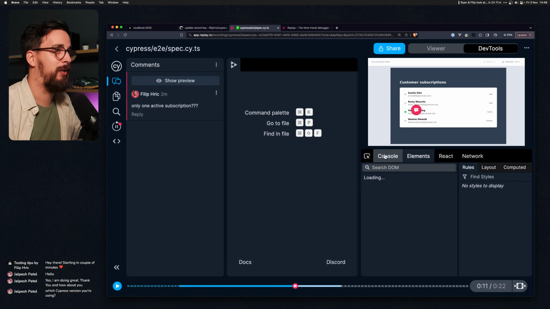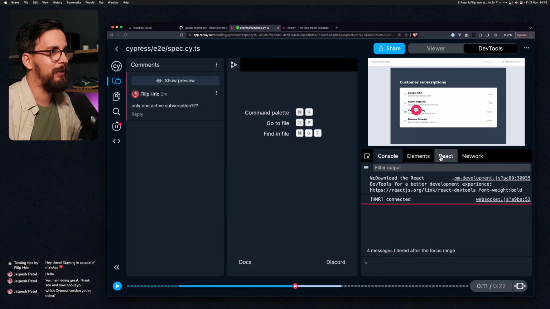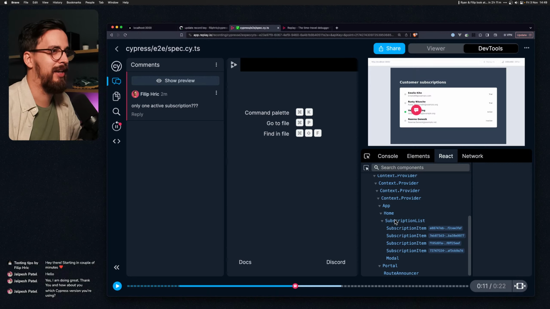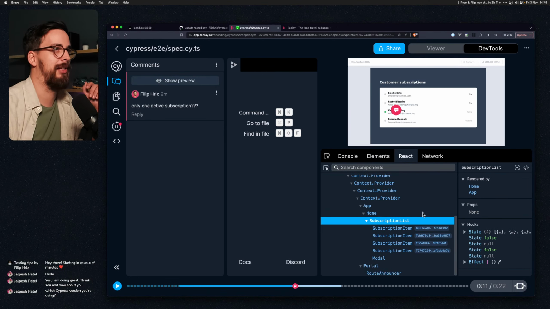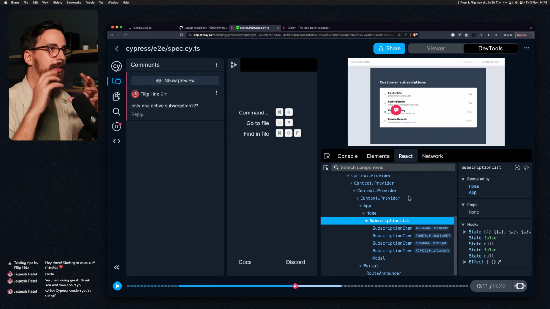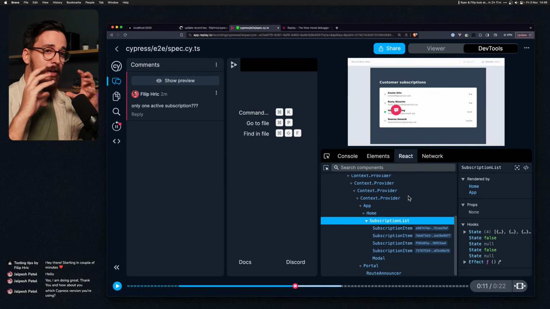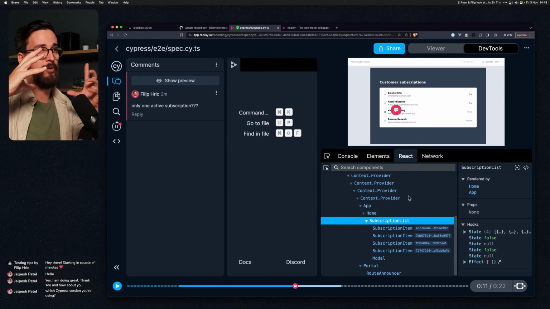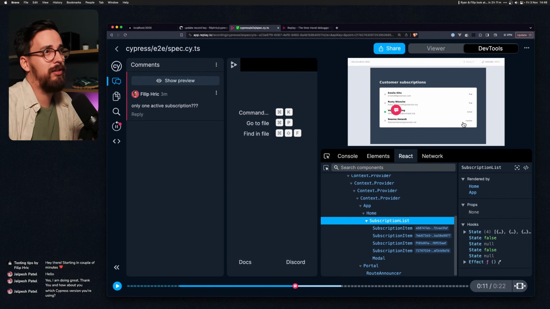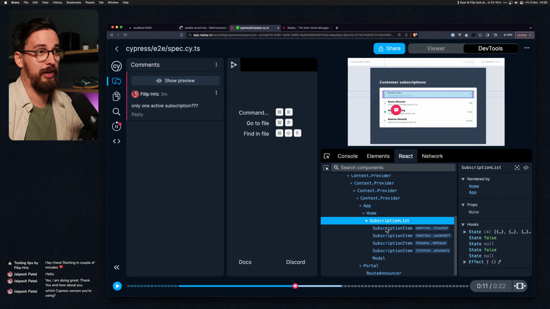We went through the elements panel, we went through the console panel, but we have things like the React panel, which I still am not 100% familiar with, but the overall idea is this: this is an application written in React, and with React and also with some other frameworks, you have components, right? So you have a root component, and in that you have a bunch of other components, and basically every part of your application is like a small Lego block which builds the whole thing. And that Lego block is called a component. And you can actually do component testing in Cypress, which is a really cool thing you can do. But what I'm pointing out here in this React panel is that you can examine each and every component in your application.